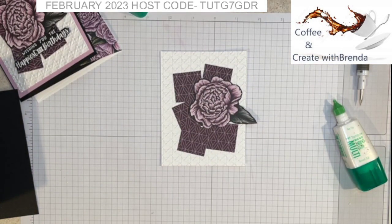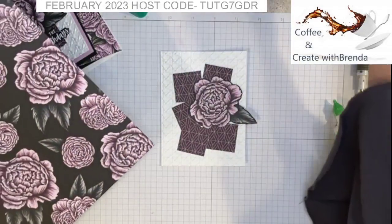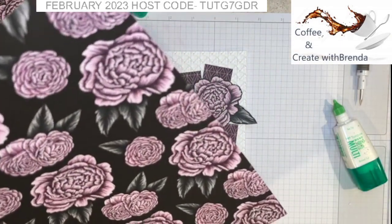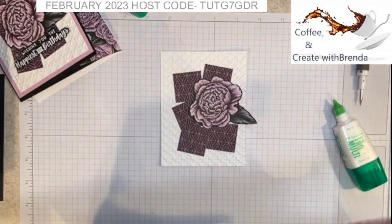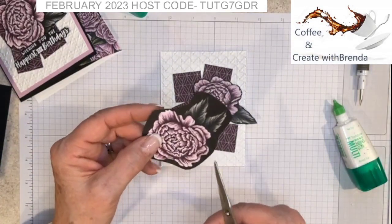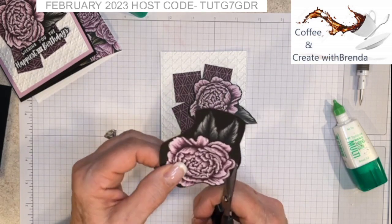There's the sheet of paper in the Favored Flowers pack from Celebration that has all of these big flowers. And I don't have the dies, but it's really not a problem. When you are fussy cutting, which I like to do anyway, but let's say you aren't a fan and you don't have the dies either, right? What you can do is I just go in and cut out the flower I want to use. And when there's a black background on here like that, it is so fast and so easy because you can't even really see your cut lines.